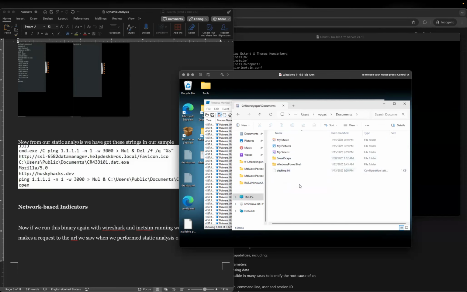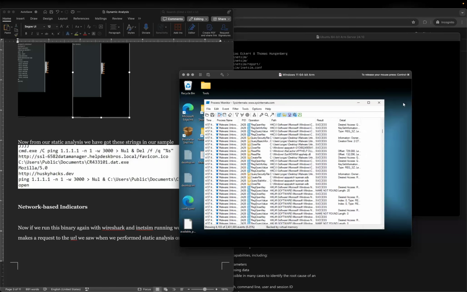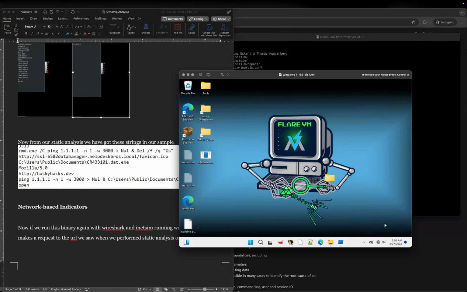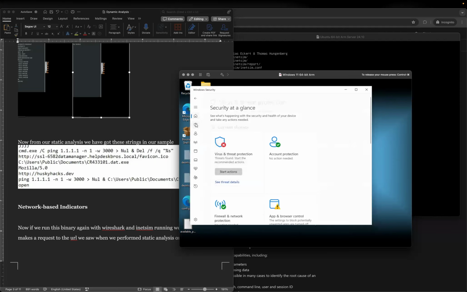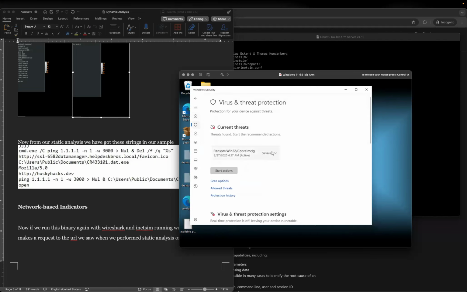Or maybe because the malware blocked the file creation, so maybe it does not exist. So let me check one more time. It should be off right now, and stop the scanning.